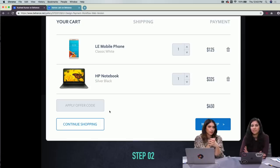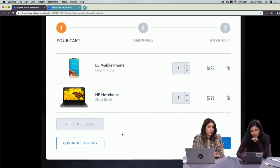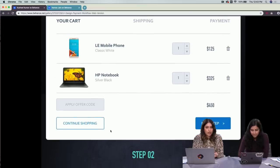I think that when I look at it, I think of a grayed out button as one that you can't click on. So maybe make this one a color or something that's different than next step as a secondary call to action. Or maybe that's supposed to be a field. Yeah, so because we are having those questions, I think that maybe revisiting would be nice, just to clarify. All right, step two.